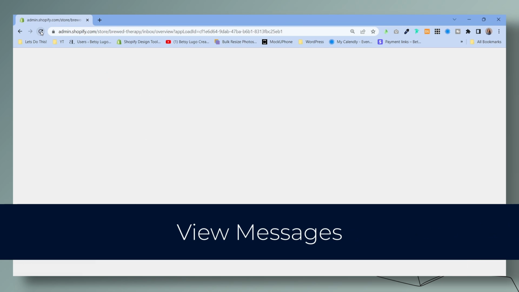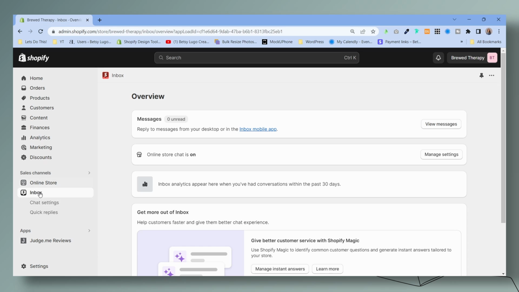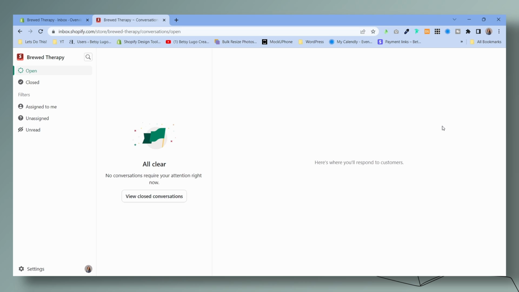Okay, so the last part here is let's go into the dashboard, your inbox dashboard. And then the last section I want to show you is the view messages. Okay, so let's go ahead and jump in here. So this view messages is your end of the inbox experience, right? So far we've been working on the customer experience, what they see and all of that good stuff, right? So this part is your end, your back end. And this is where you'll see all of the messages in one spot where they'll all come in.